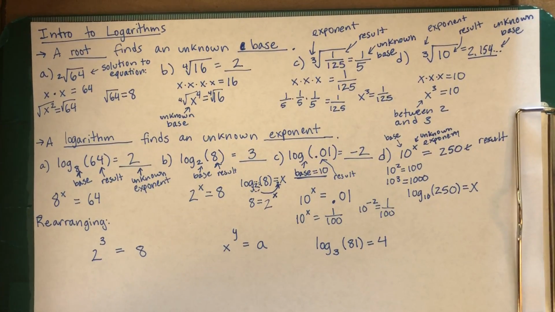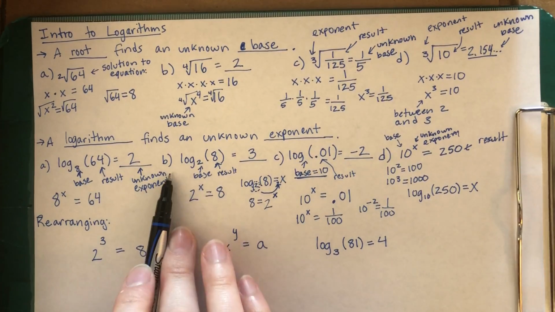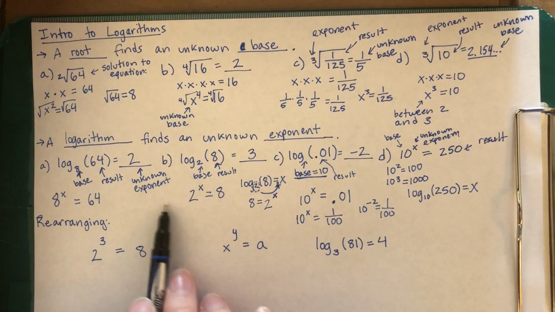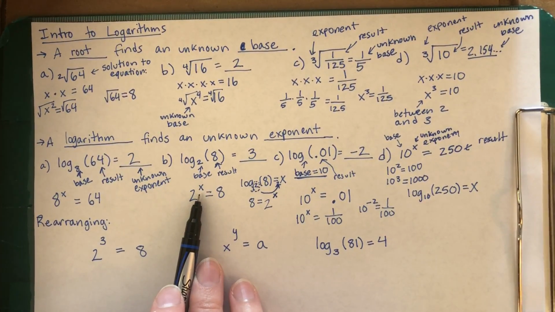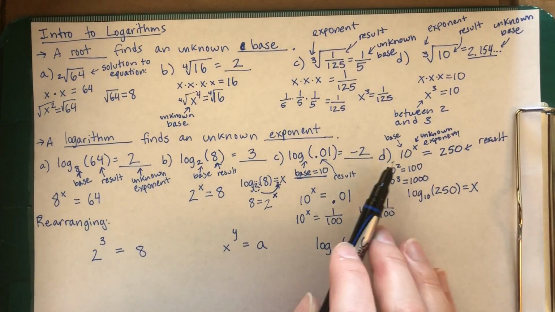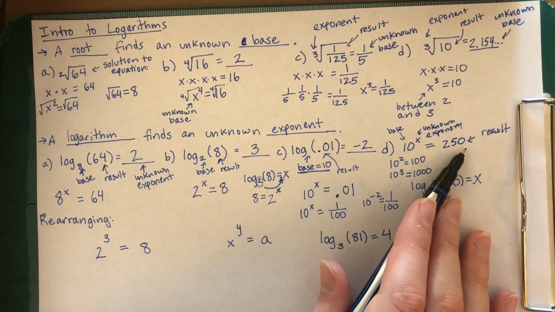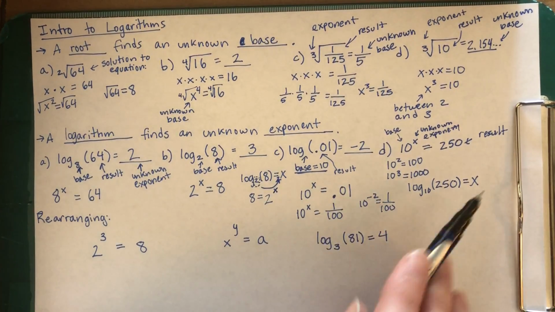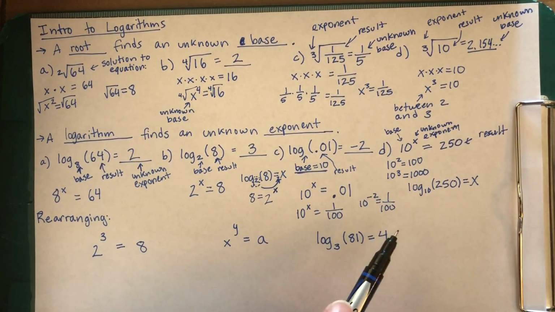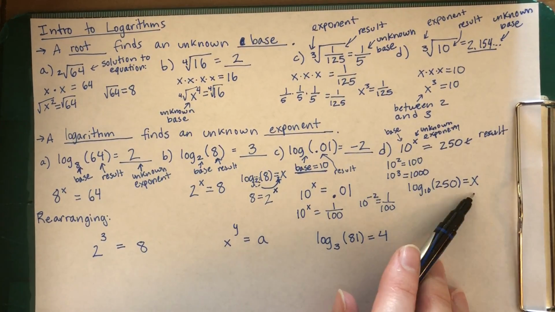This is kind of the backwards of how we were doing it before, where we started with the log and we rewrote it with an equation that had x in the exponent. Now we did it in the opposite direction, where I started with an equation that has x in the exponent, and I rearranged it to write it as a logarithm so that the answer would just be x.